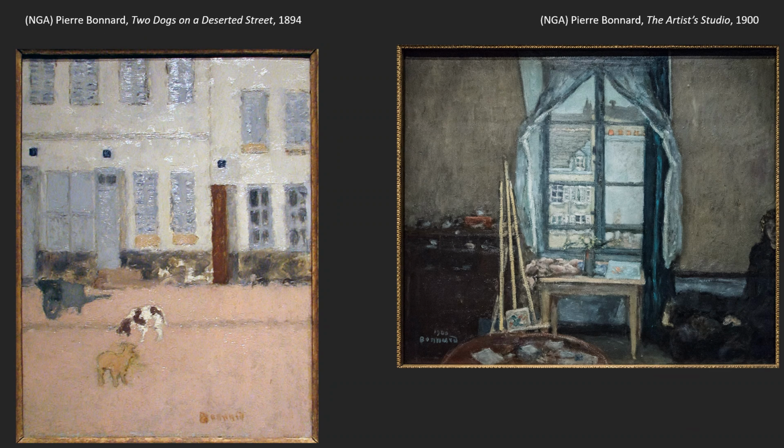Where all of these qualities I'm talking about, right? This is tiny, something like this. Like if I could own a work from Bonnard, this might be one of them, because A, I love dogs, and B, I just love this picture. The mystery of the street, right? It's just this deserted street with a couple of dogs and a wagon, right? But again, just like with the artist's studio, the degree to which the painting becomes a series of flat surfaces, like a jigsaw puzzle, right? Where you've got all of these areas.